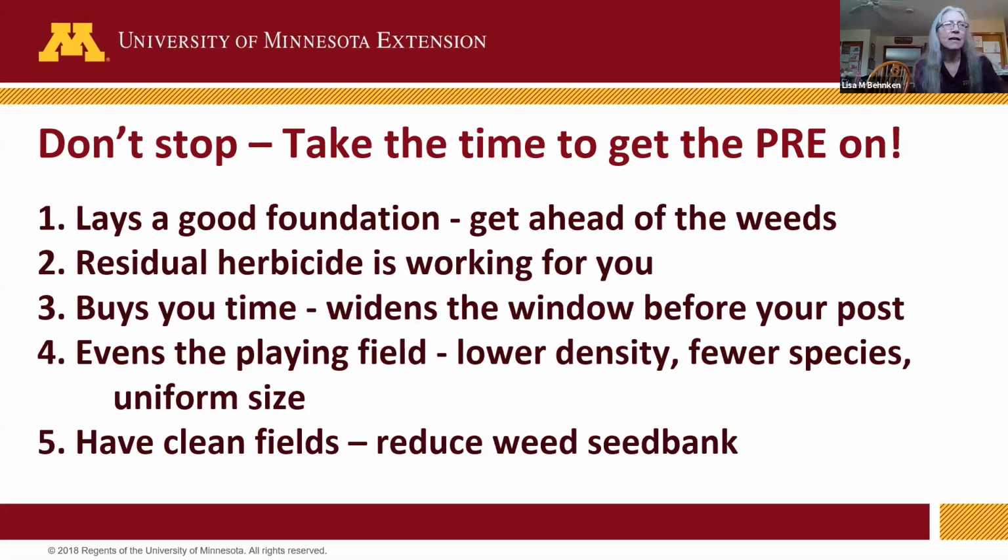The other thing that we may forget about is how it evens the playing field and actually gives your post-emergence program an advantage, or helps it do a better job. You lower the density of some of your problem weeds. You may not get all of them. You may not get 90%, 100%, but what if you take out 60% or 70% of a problem weed? Your post program doesn't have as much to take out. You may have fewer species, so your pre-program takes out several species that you're not dealing with.